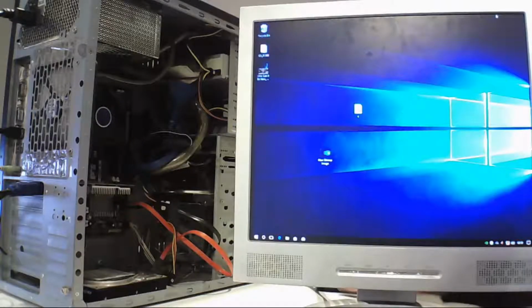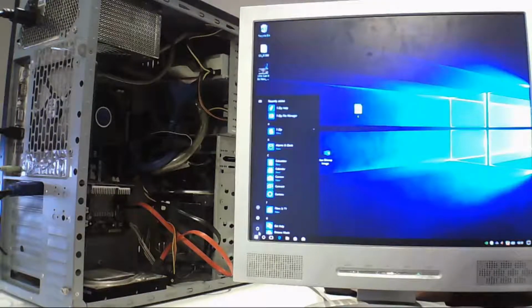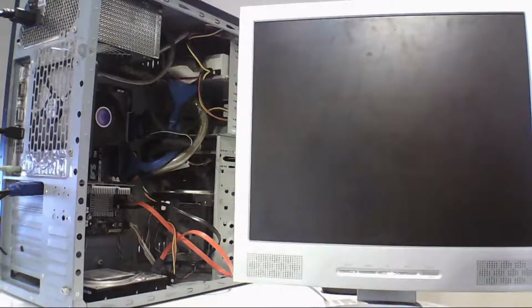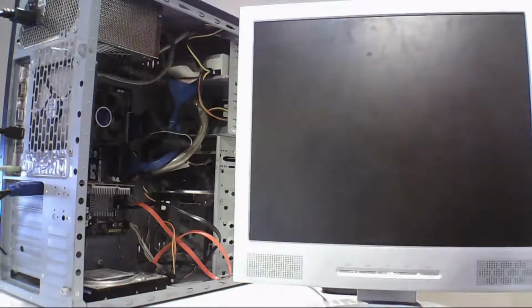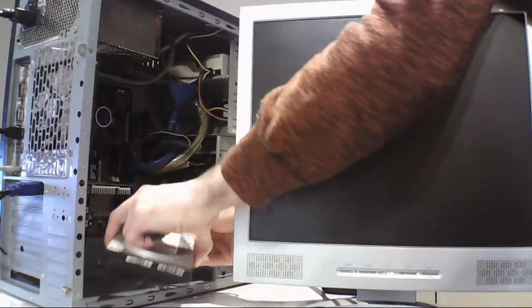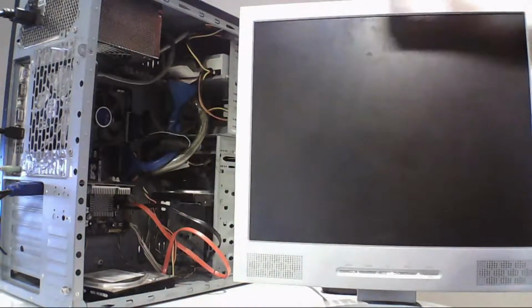So the first thing to do is to shut down the system. Okay, that's the system off. And I'll just hook up the drive I want to copy to. It's safe to put it down on the bottom of the machine during it, as long as you don't move it. And I'm going to plug the flash drive into the back of the machine. Any port would do.